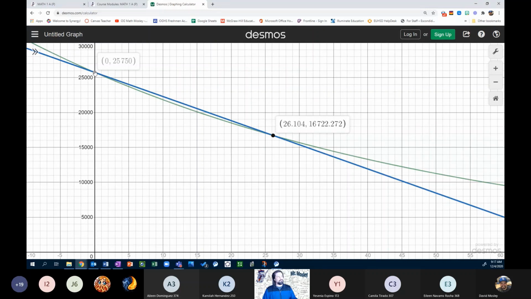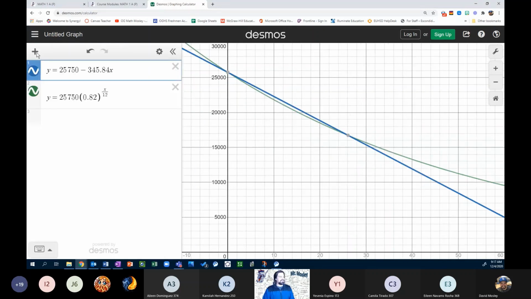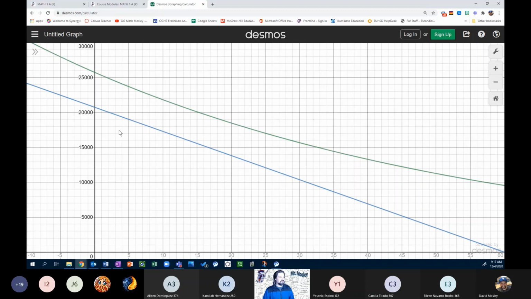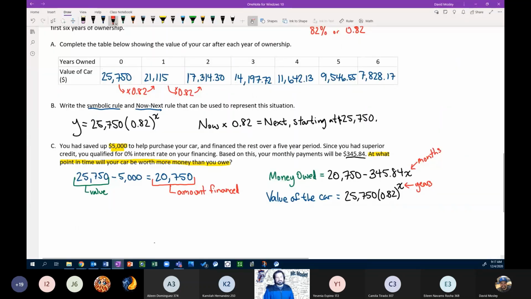And there are things at play which we didn't consider, so I'm not going to get into that. Once again, saving a little bit of money to put money down works out in your best interest. Put money down on that car so you can not be upside down on your loan. Anyway, that's the example. Any questions?